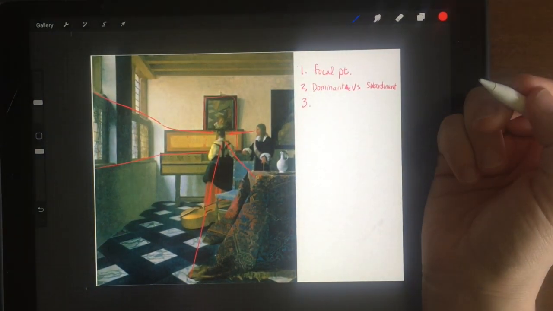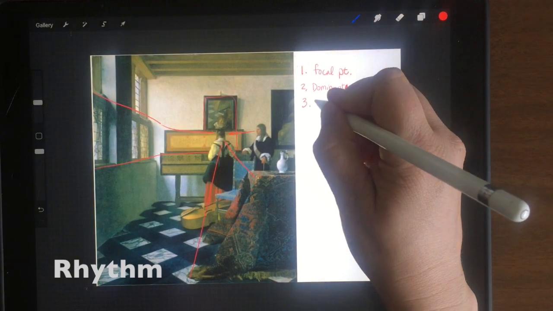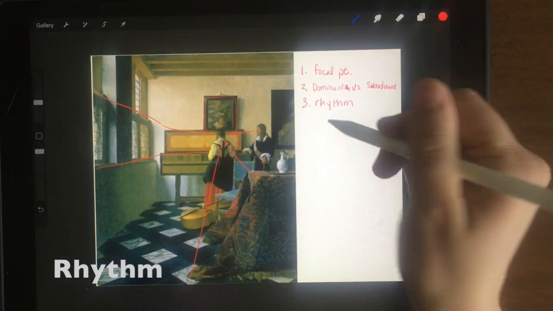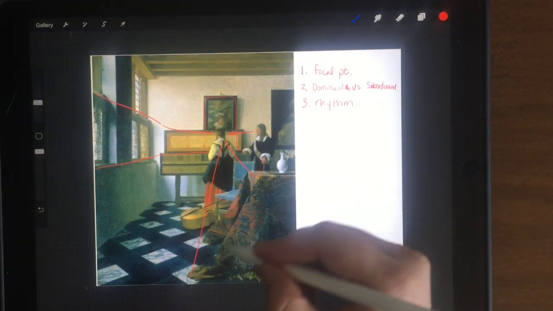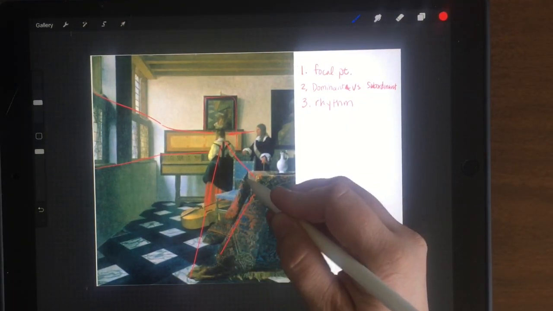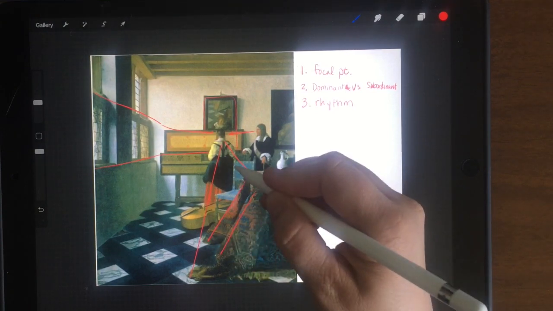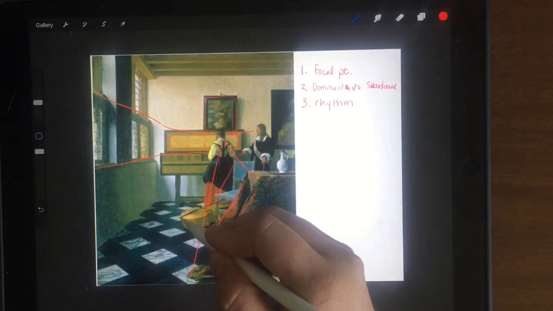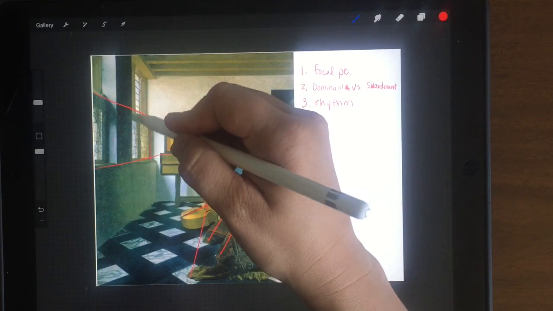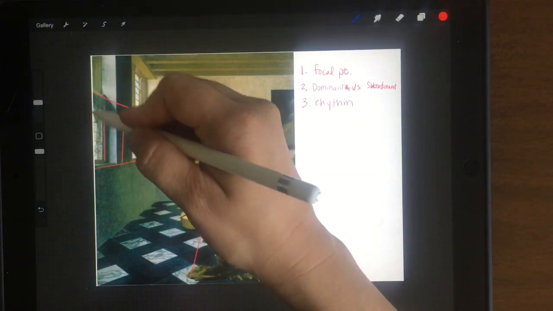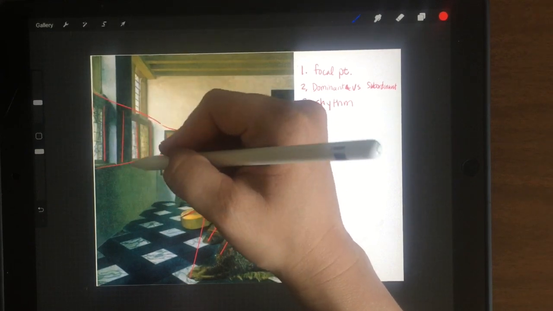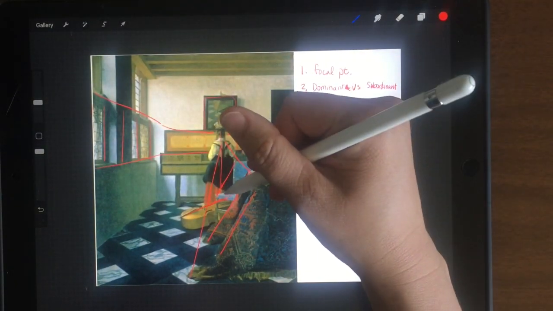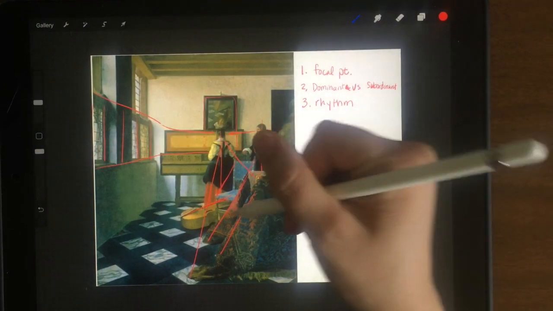Number 3, create good rhythms in your picture. Rhythm is how things are spaced out around your picture, and there's a rhythm between this, and then the chair and the cello. If this was music, these would all be quarter notes, and this would maybe have an 8th note in it.